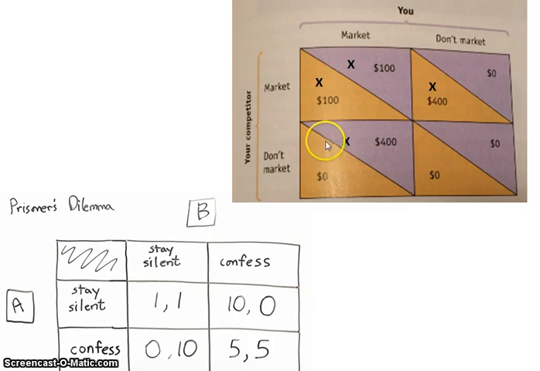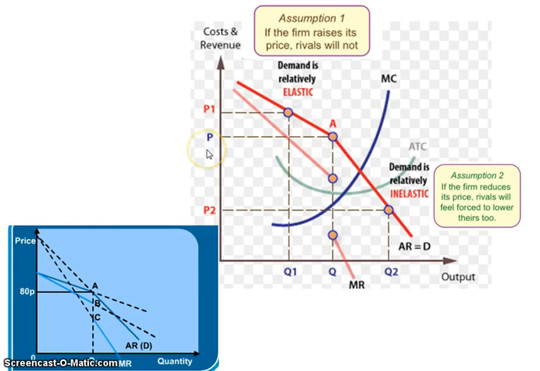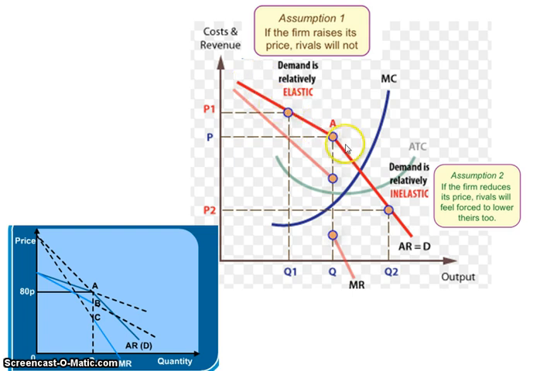In this one here, they're obviously not colluding because they're trying to determine what each one should do. That's when we get into what this looks like — this is called the kinked demand curve. The reason it looks so complicated is because you have these two demand curves. This blue one shows the two different demand curves, and then this is where you put the two demand curves together. You have an elastic part of the demand curve and an inelastic part. In the elastic part, if the firm raises its price, its rivals will not, because it wouldn't be in their best interest to go at a higher price. Since you're not going in the same direction with price — you're going up and your rivals are not — that gives a lot of substitutes to consumers, which is why you have this more elastic demand curve.